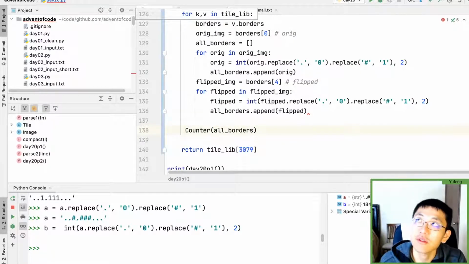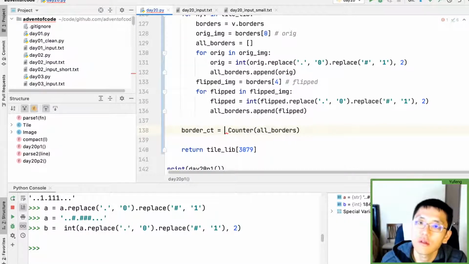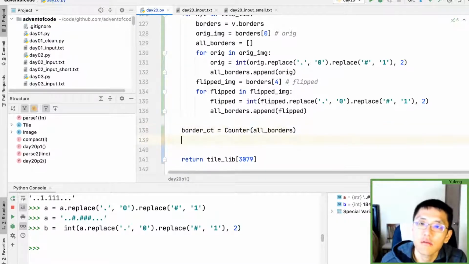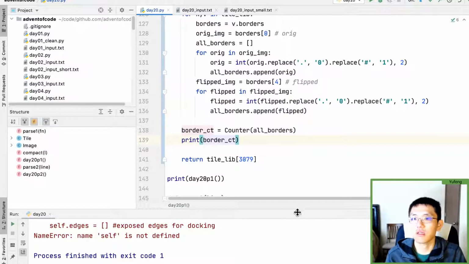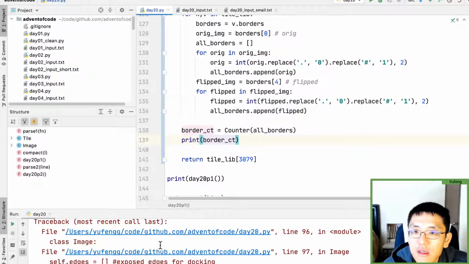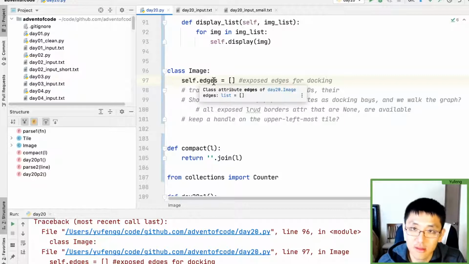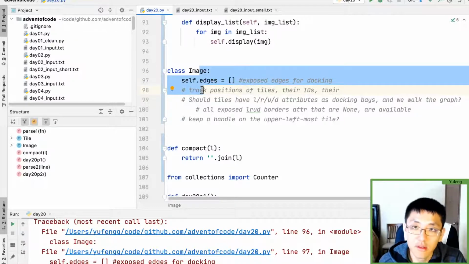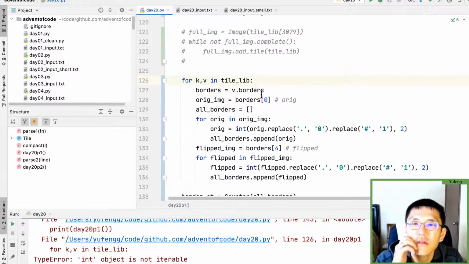So we take all borders, we save it as, say, border count, and let's just print border count for now. I want to see what that looks like. What did I do wrong? Oh, yeah, let's just not worry about that for now. All right, int object is not iterable.